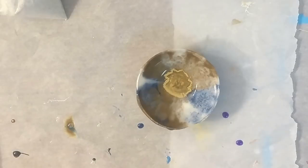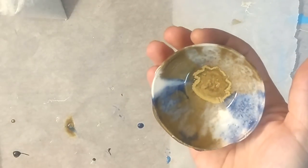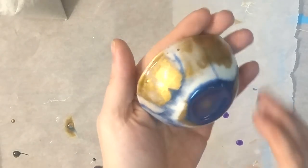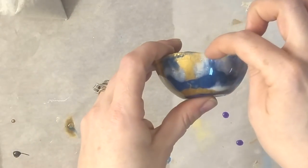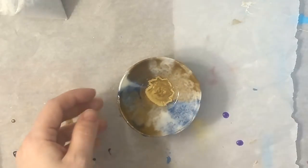My bowl has cured overnight. I'm really happy with the results. I'll give you guys a close-up when it's all finished, but I think it turned out great. The edges are not even, and I'm fine with that. I want it to be that way. I even left, instead of fixing it with the scissors, a little dip here because I like that rough edge look.